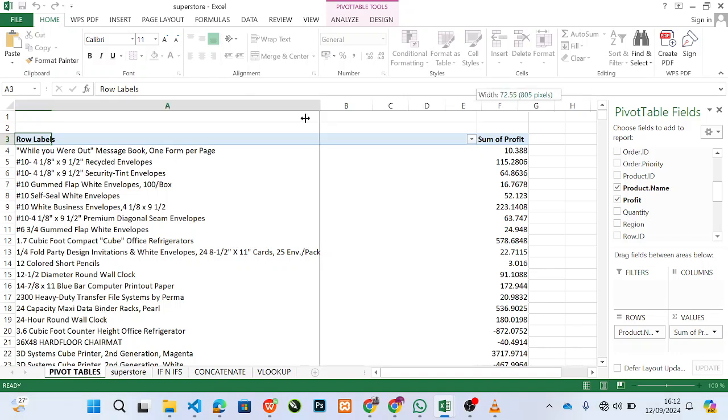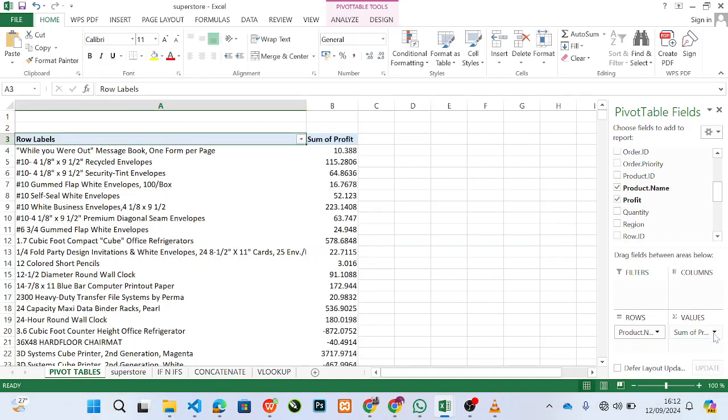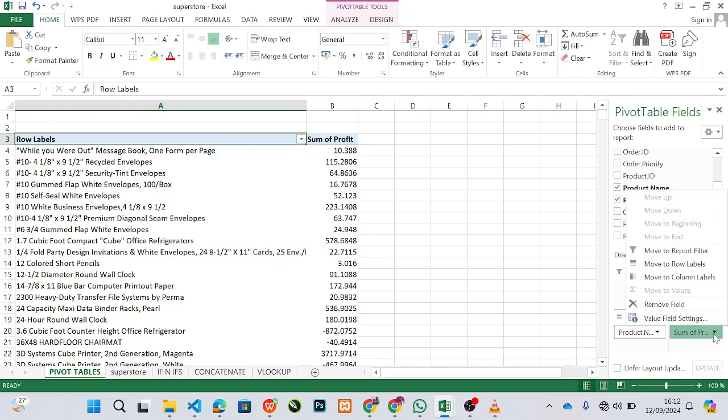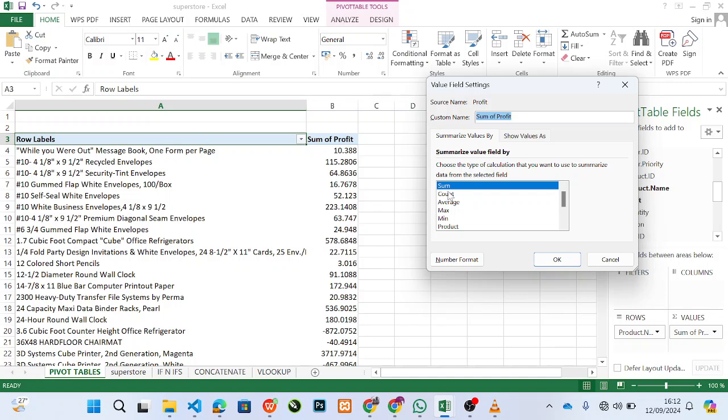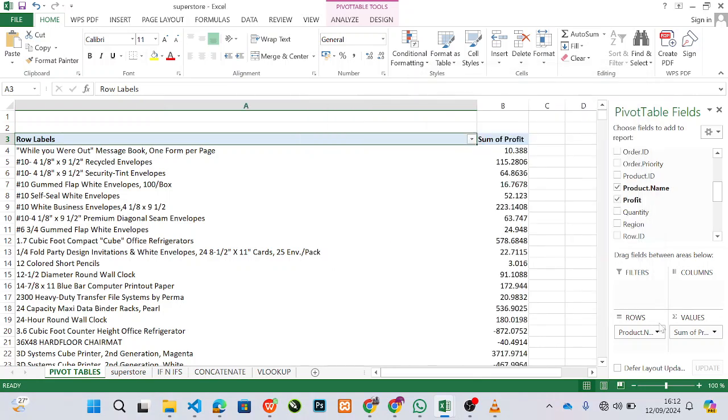You can also do other things by clicking on that small arrow, value field settings, and you see count, average, maximum, minimum, and a lot of other stuff. But for now, let's just do sum. So we leave it at sum.